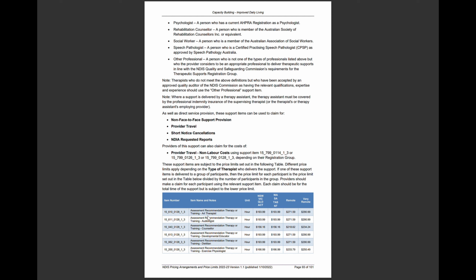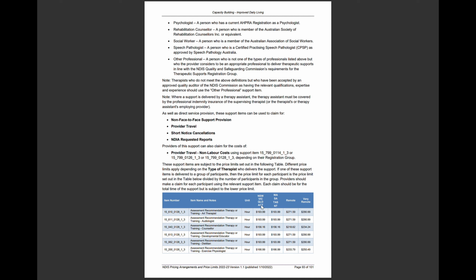So for example, we've got art therapy, audiology for people with hearing loss, counsellor, developmental educator, dietitian, exercise physiologist, and over here you see this is an hourly price for all of these therapies, and here is the price depending on where you are in Australia.